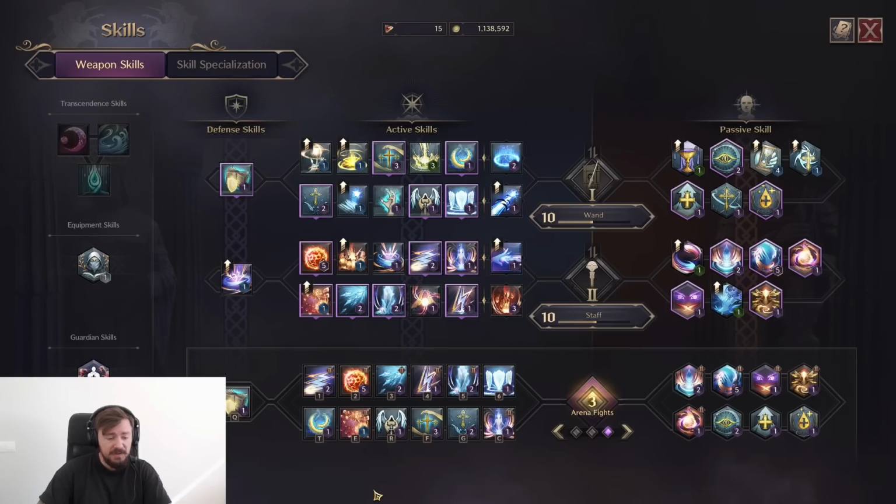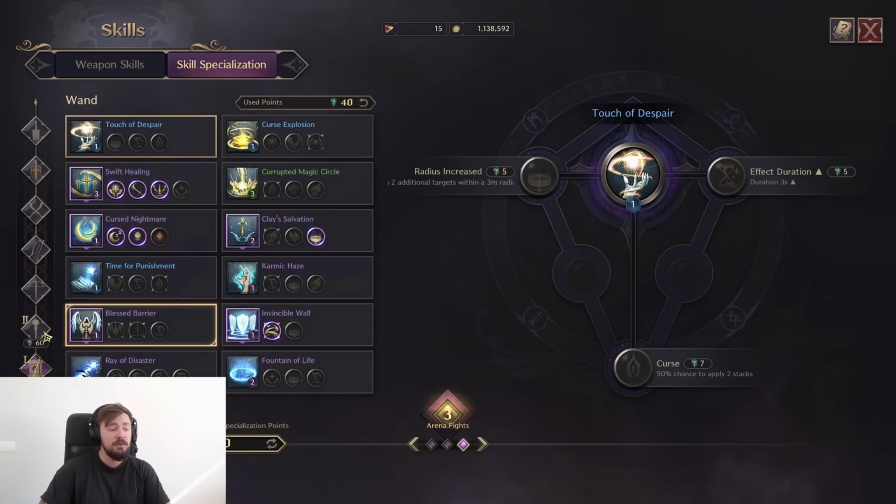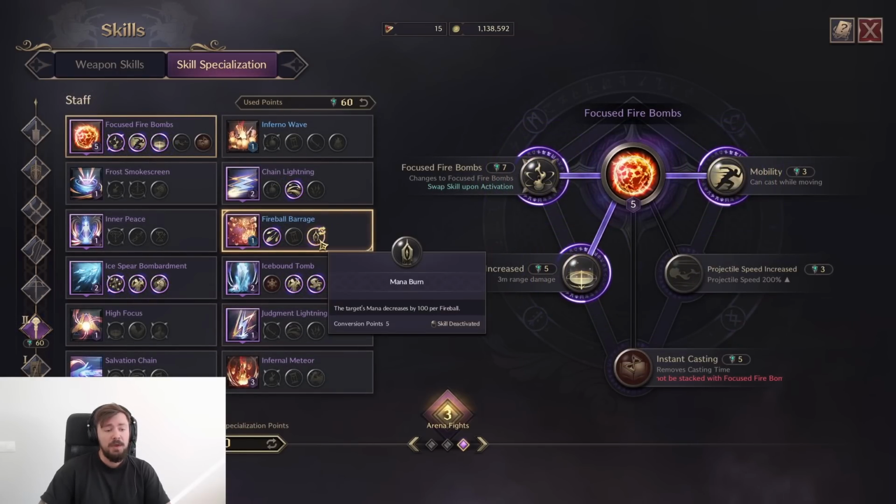It's like OP. And also, if we're talking about arena, I'm using Fireball Barrage because if we go to the specializations, we have this thing on a Fireball Barrage. The target's mana decreased by 100 per fireball. And I don't know how many fireballs, but you will lose a lot of mana. And on arena, people just die because of the mana. So you are basically anti-paladin, anti-tank. Super good, so that's why you need that.